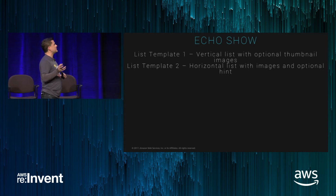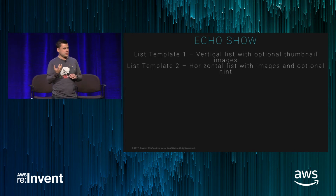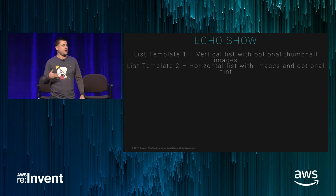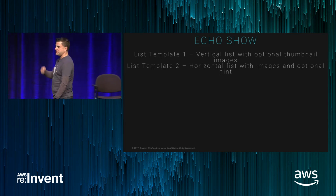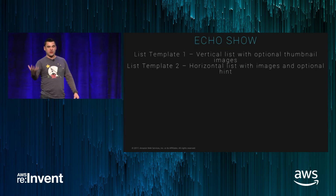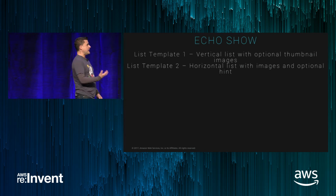Now what's neat about this is they work as a voice-driven conversation, so I could say next page or Alexa scroll left, as well as what Eric talked about. And it's interesting, I find myself doing this when I shop. If I ask for something, I'll see it, and then I'll walk over and touch the thing. I guess because I'm used to ordering on my phone. Like you said, it's a hard habit to break. But we support all of those automatically in the templates. So you don't have to worry about any of those events.